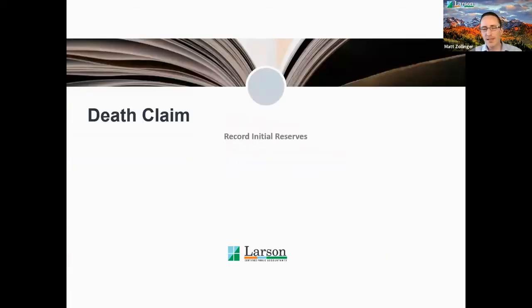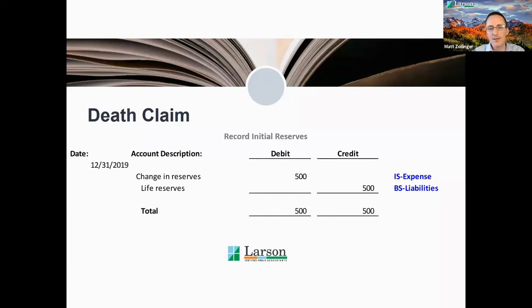So let's look at the journal entry of recording the initial reserve. In this example, you'll usually only make adjustments to the reserving on those report dates or the valuation date.